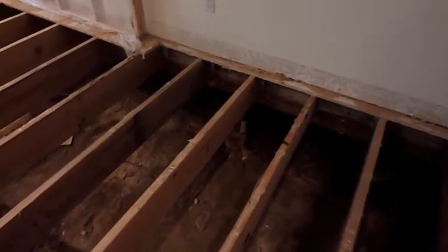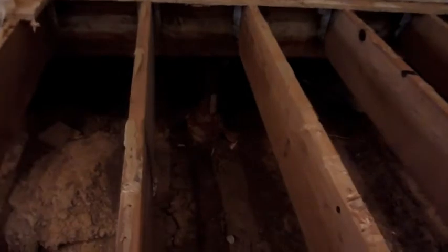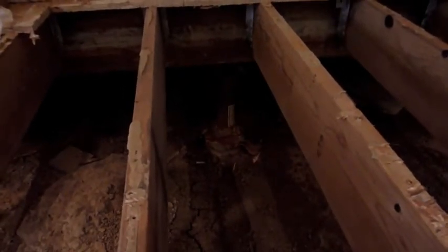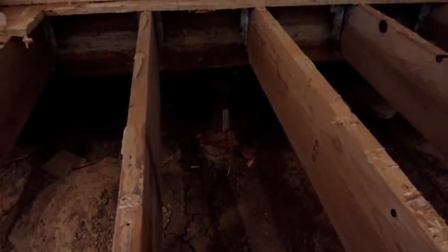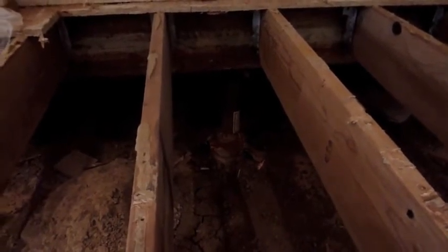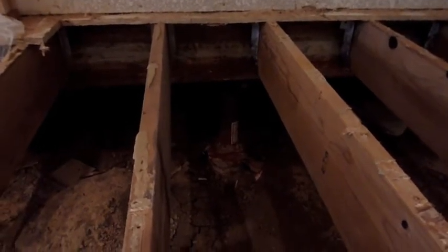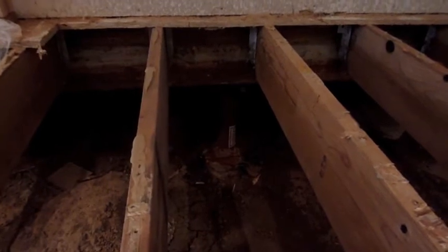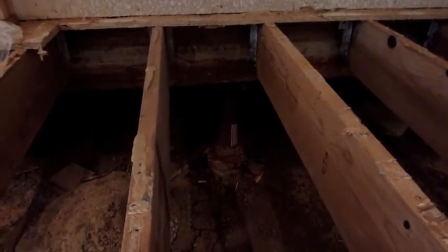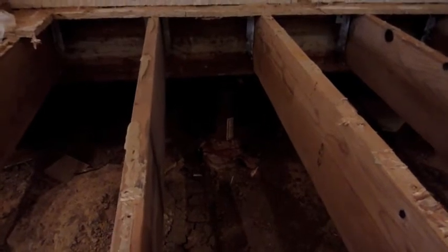And over here you can kind of see that we're looking at the caisson, and you can sort of see that the caisson is not centered under the pier, under the beam, and that post isn't properly centered over that. So what they're going to do is expand that head to about 16 inches, and they're going to put a new post in and weld it top and bottom and put a plate on top of the caisson below the post. And they'll have to dig out all around that.